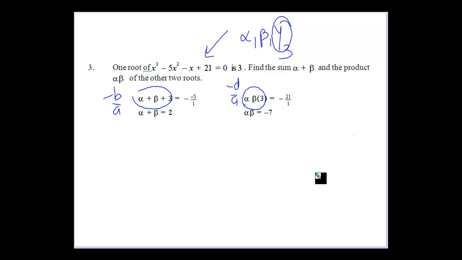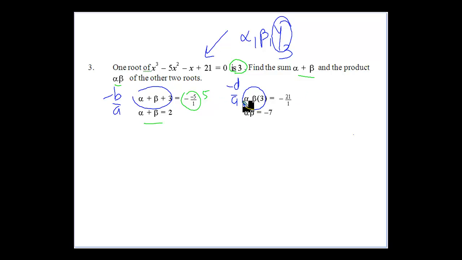So in this question here, we're told that one root is 3, so we're given a hint that one of the roots of this equation is 3, and they want us to find the sum of alpha and beta, which would be the other 2 roots. So instead of having gamma in there, we're just going to have 3, which means that if we're going to have the sum of the roots 1 at a time, we get alpha plus beta plus 3, which would be the minus B on A, which is minus of minus 5 over 1, so that'll give us 5 there. And then 3 plus what would give you 5, so alpha plus beta would equal 2.